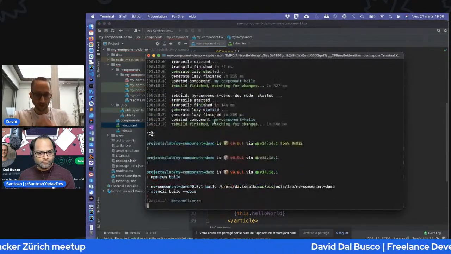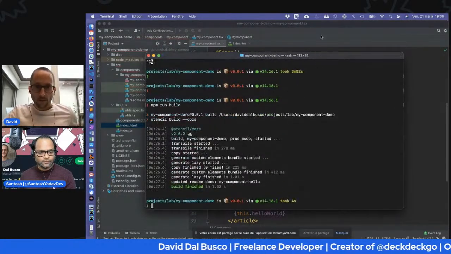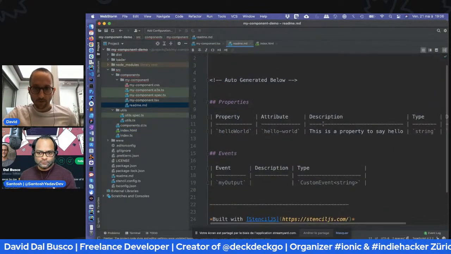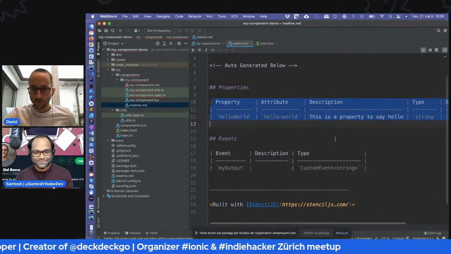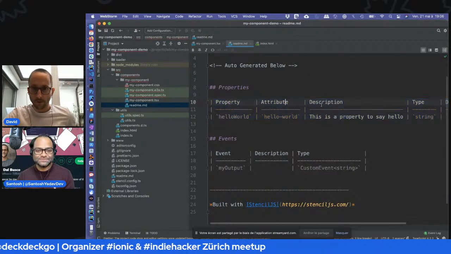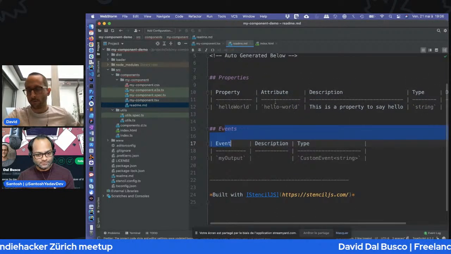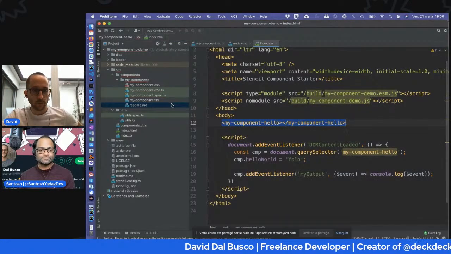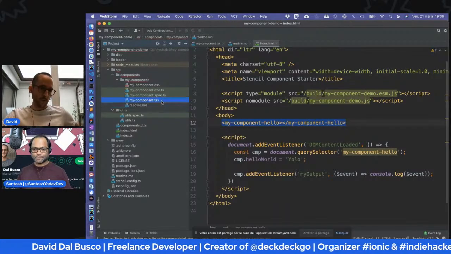If I build my component, I see that here in the README file, I have the properties automatically described, with the property, attribute, and description, and you're going to have that for events and everything. You can have methods too. So that's for the JSX.